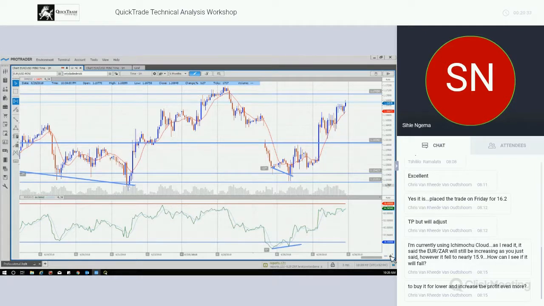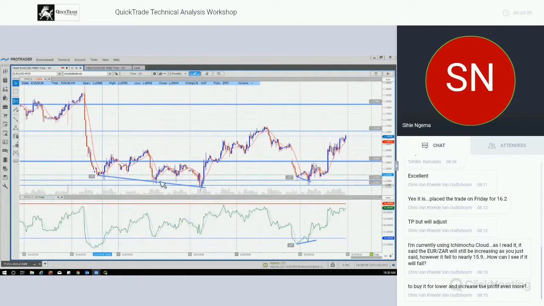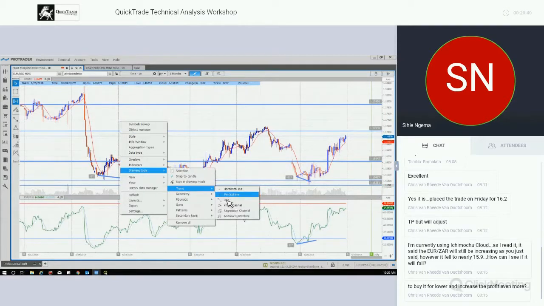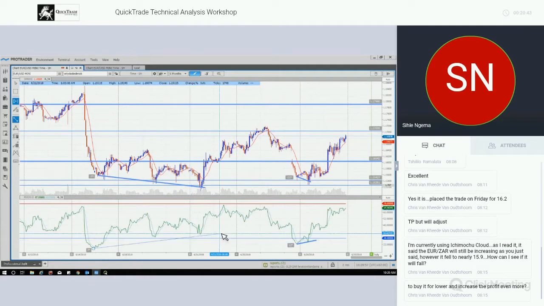So what I was showing you there was divergence. We had divergence here again on the same currency pair. You see the price was moving lower, the RSI started moving higher. Immediately after that, the price started shooting up aggressively. So that indicator is very useful. You can use it to decide when the market is likely to turn.